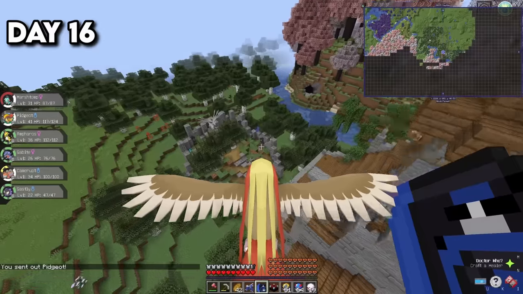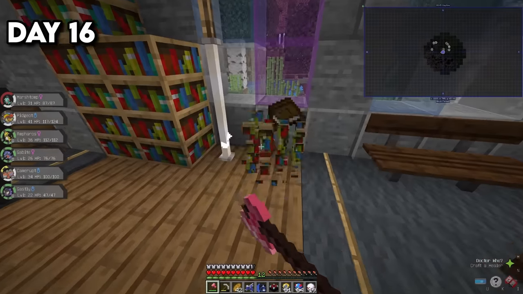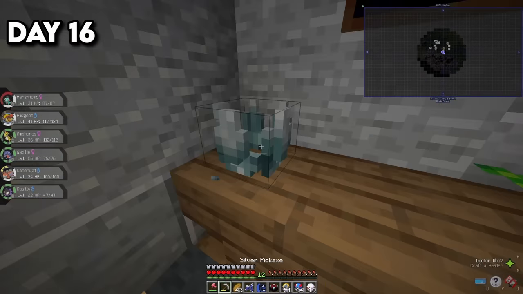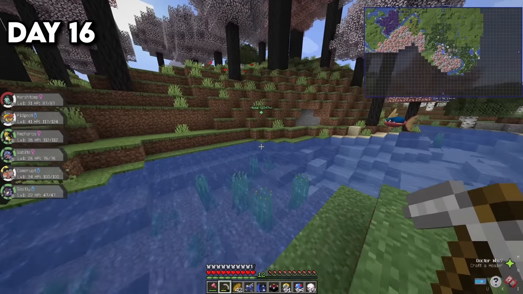Never mind. What's this over here? Let's find out. Oh, there's another enchantment table. Wow, there's more books. I might as well just take all the books that I can. I take that. That's a relic worth so much money. Okay, well, I guess there was really nothing for me over there.